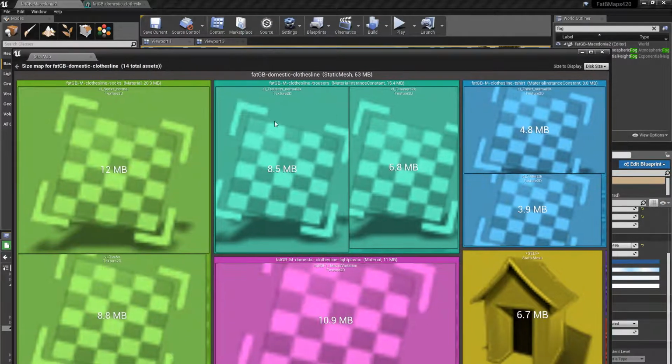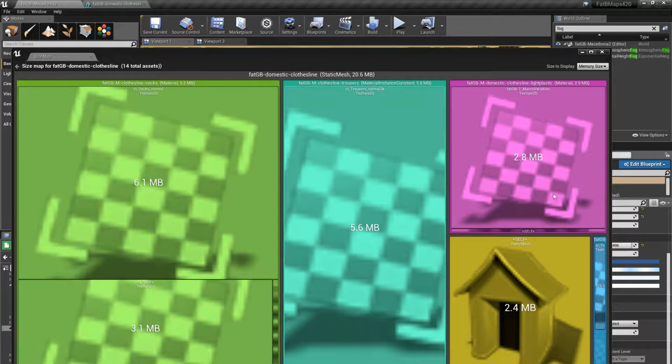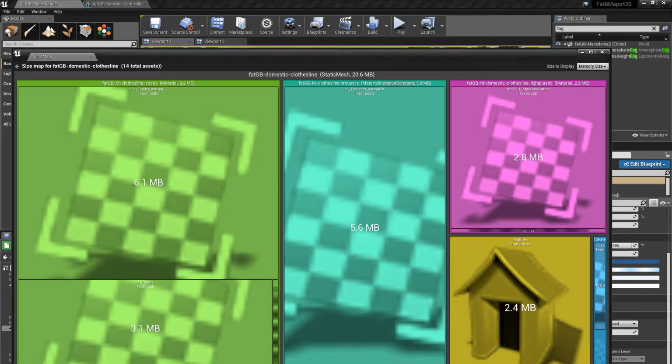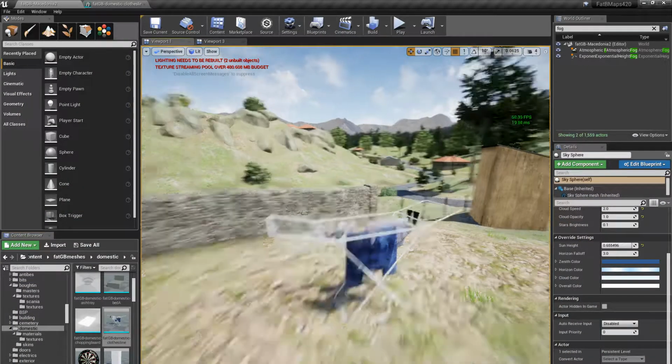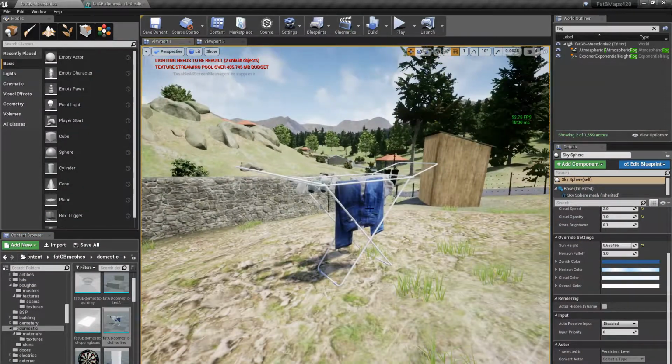So there's our huge size on disk, and in memory, well, it all looks big. That is quite big. Why are the socks normal so big? Anyway, I think I've done something stupid somewhere, but why is that socks normal? So the socks, I think it's using an old version of, I don't know what's going on here. Something didn't update, but basically it's much smaller now, and that's more usable.